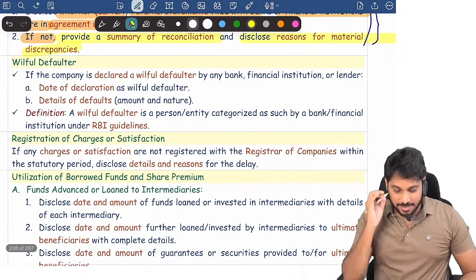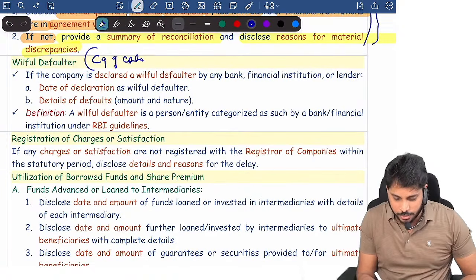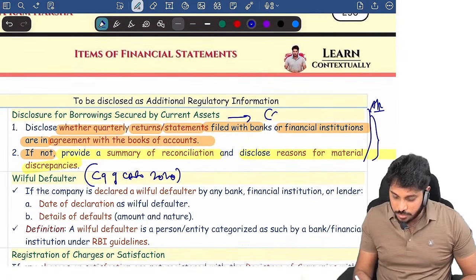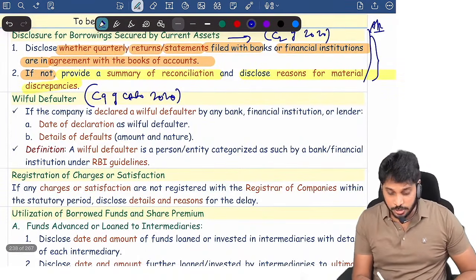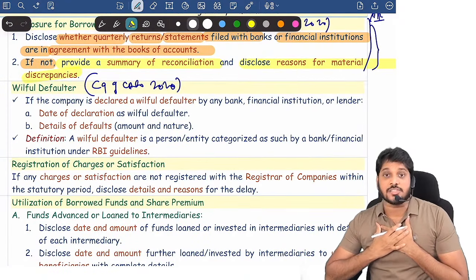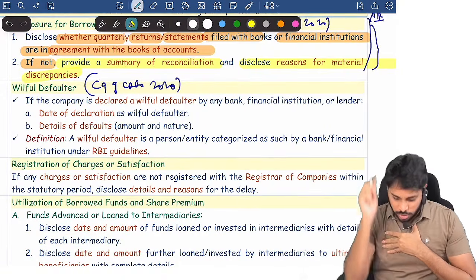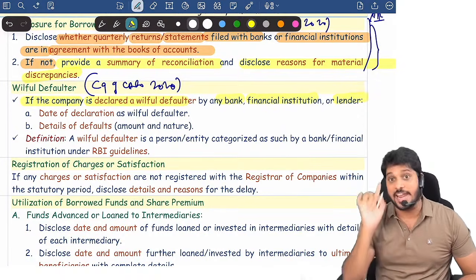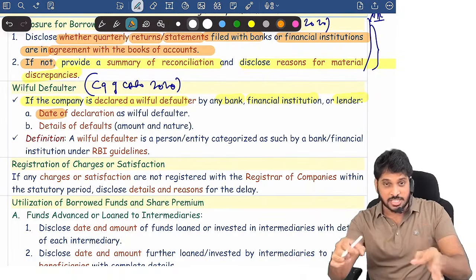Then another disclosure. Remember, a similar disclosure for the auditor is there in clause number 9 of CARO 2020. Okay. Now here, willful defaulter. What is this? The company's board of directors has to check whether their company is declared as a willful defaulter. If the company is declared as a willful defaulter by any bank or FI or any lender, the board of directors has to clearly disclose in the financial statements, guys.